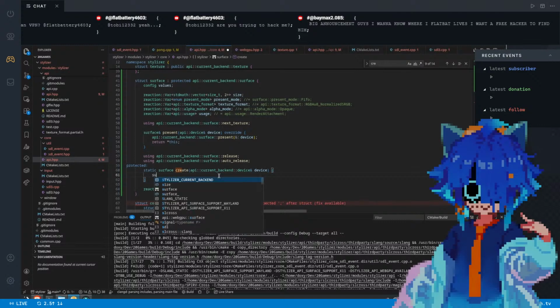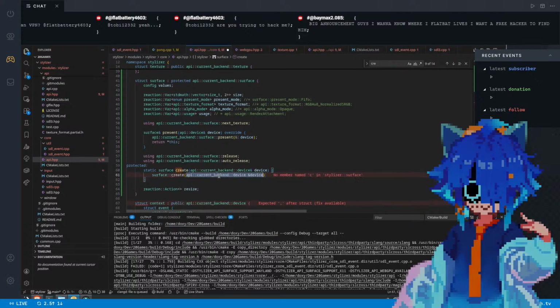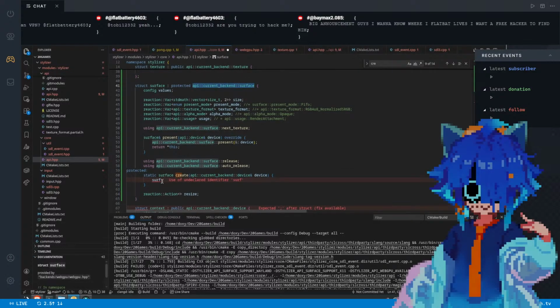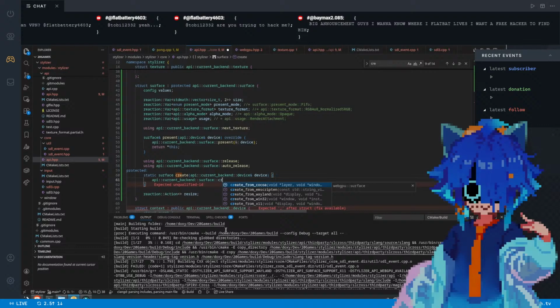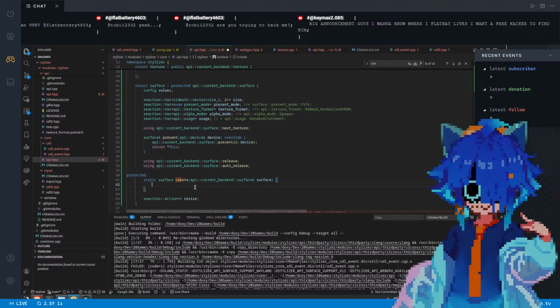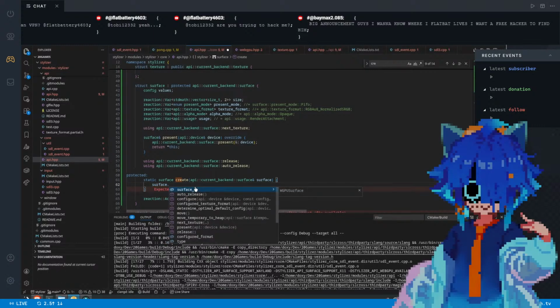So we're going to go surface create, API current backend surface create. Ooh. API current backend surface reference surface. So once we already get a surface, we'll be able to create. And what we're going to do is go surface dot. What am I looking for? What are the words?